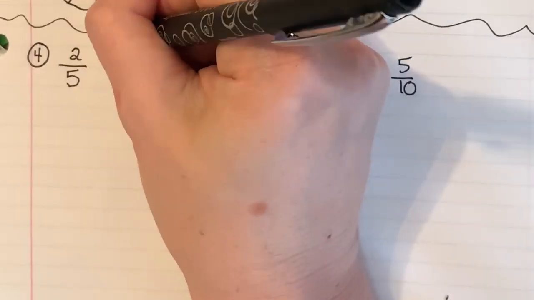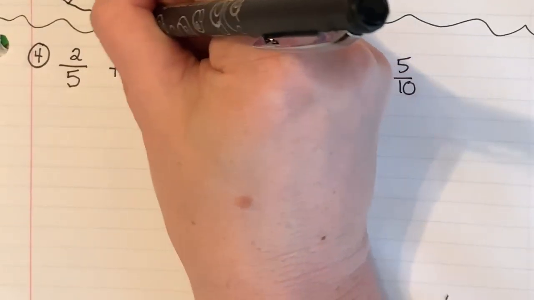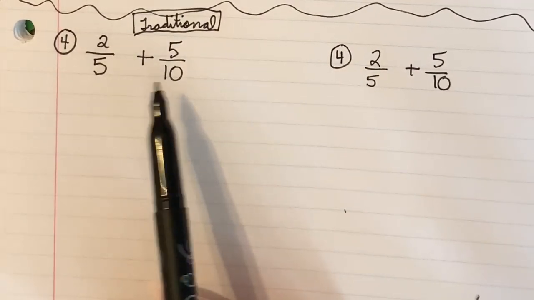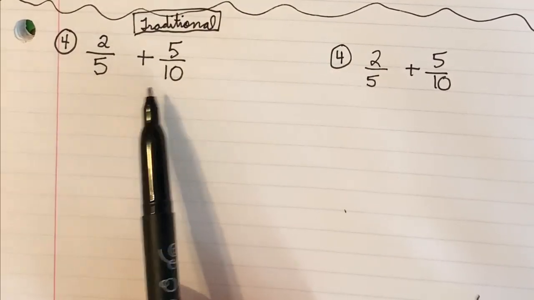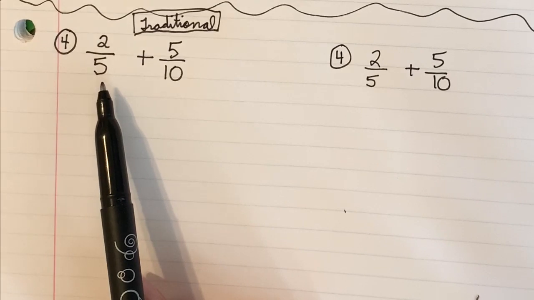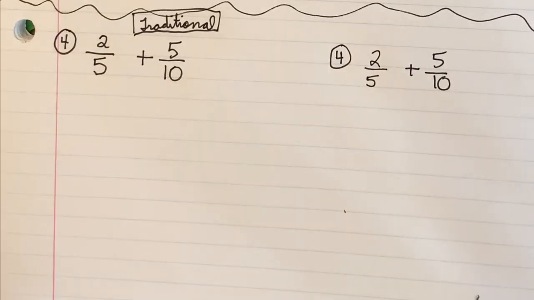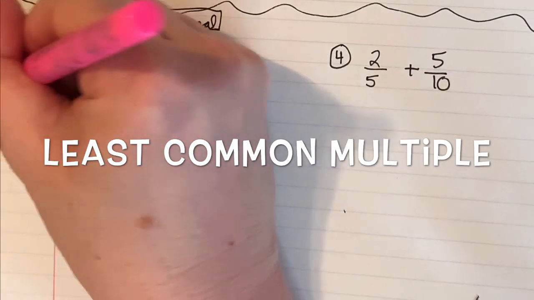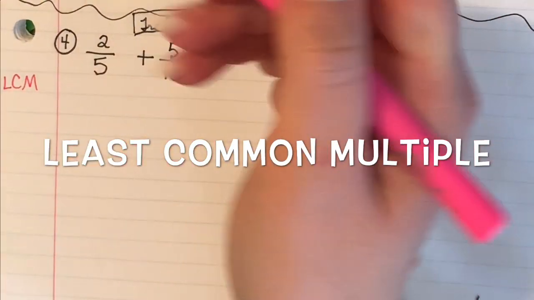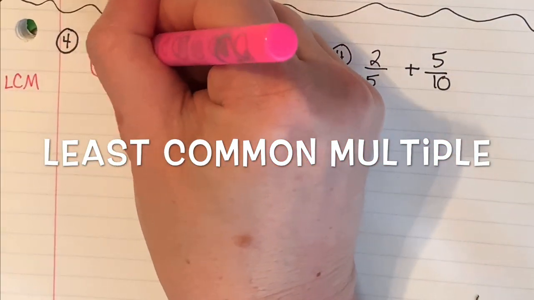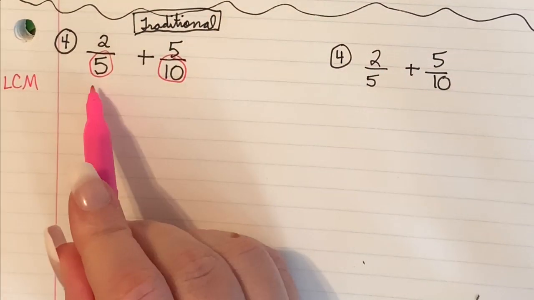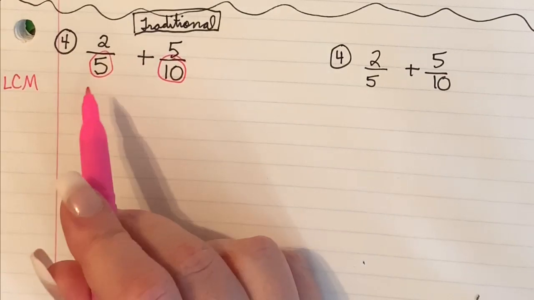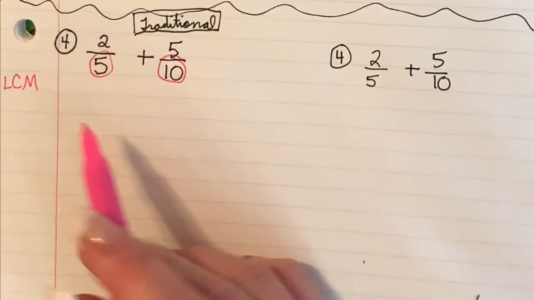So you will know that this is the way math teachers are supposed to teach you how to solve it. The way you're supposed to solve this is you need to make sure they have the same denominator. By doing that, we're going to find the least common multiple. Basically, we need to find the multiples of each one and find the smallest one they have in common. It's the opposite of the greatest common factor.